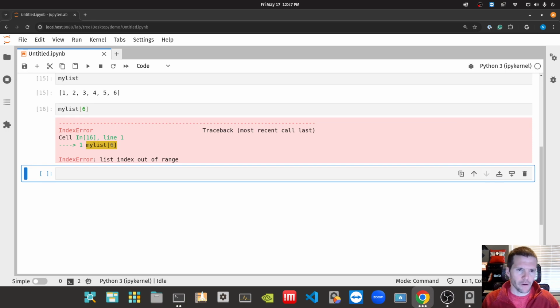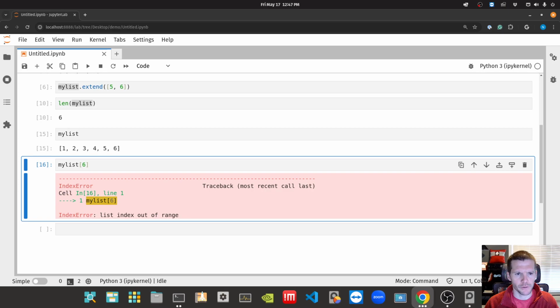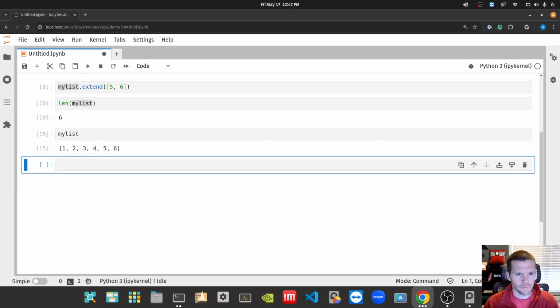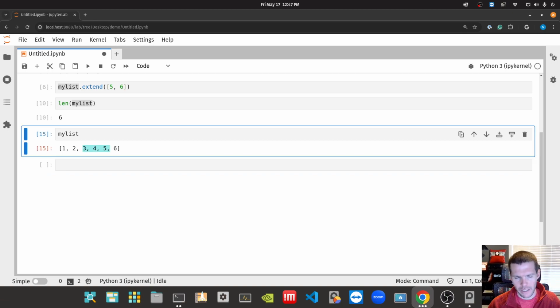All right, let's look at how maybe we can grab portions of a list. This is something that we do quite frequently. I'm just going to cut this cell right here. So I've got my list. We see that right above. What if we wanted to grab these numbers right here? Well, there's a slicing syntax that we can use. I'm going to show you a few different variations of that.